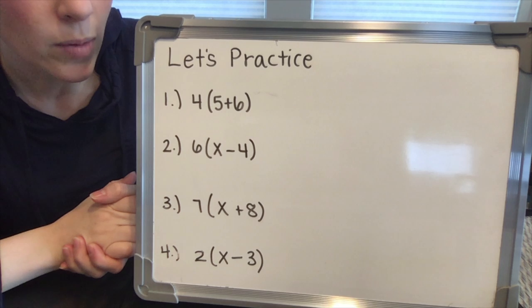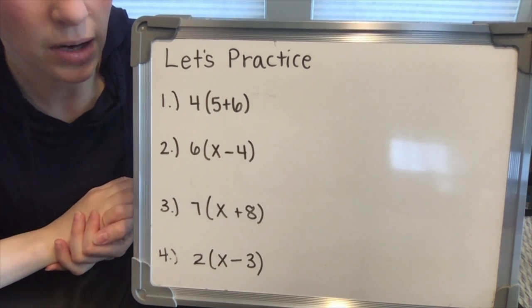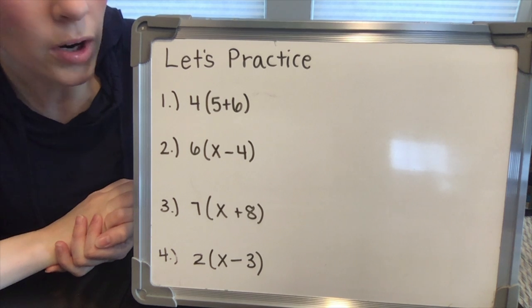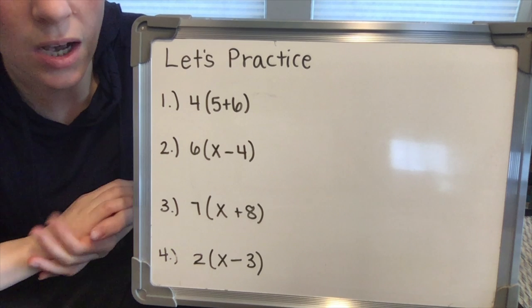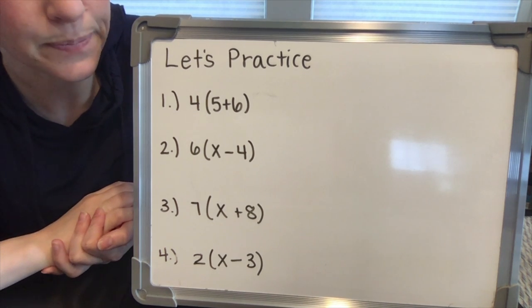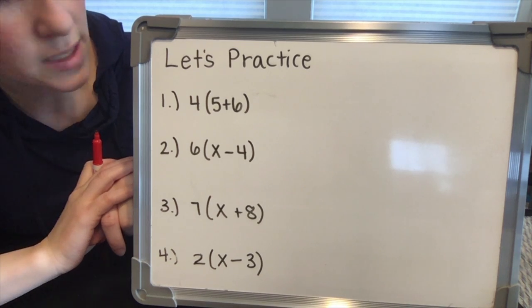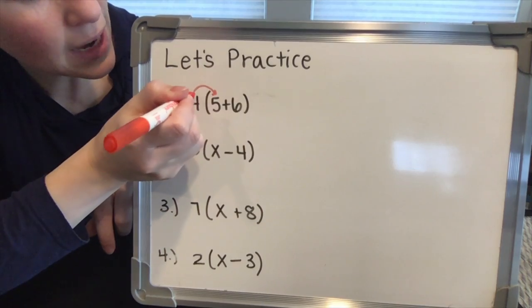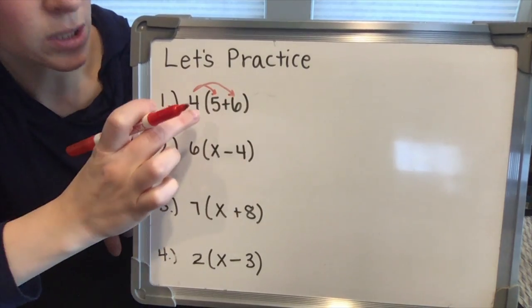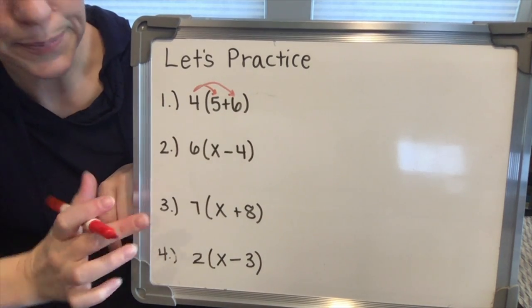Now I want to give you a moment and pause the video if you need to. You can either copy these problems down on a scrap piece of paper, or you can pause the video and go to the document that I shared with you and print this off so that you're ready to practice together. So let's use distributive property on these 4 practice problems. And if you remember, my tip is to use arrows to make sure that you can distribute the number on the outside to each of the terms on the inside.